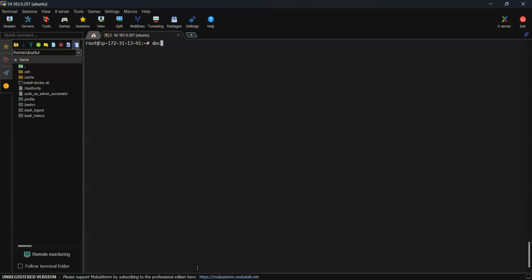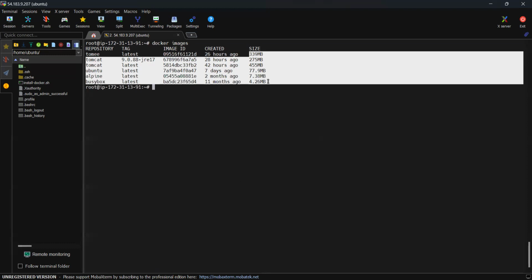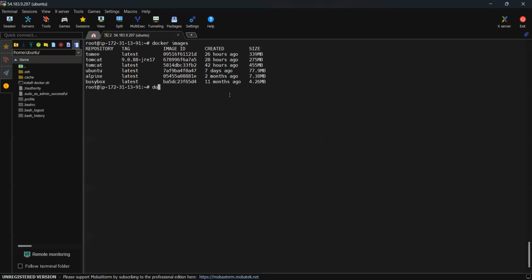Docker images occupy more than 1 GB of space. Docker system prune -af. Then Docker commands. You need to understand which command has what purpose. Already you have documents.